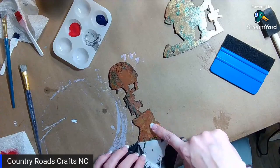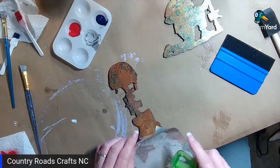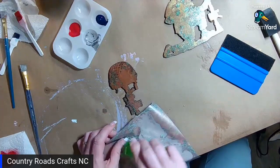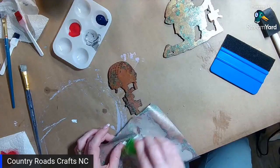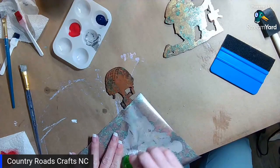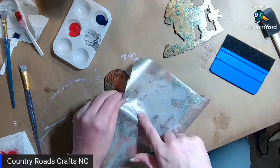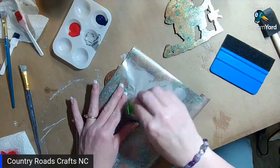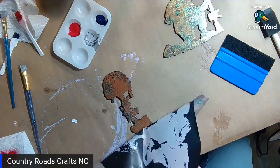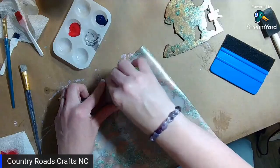So you see with the spots that I had before where it wasn't sticking, I just add the extra adhesive and now it's sticking. So what I'm doing now is just going back and getting those spots where I put the extra adhesive, making sure that I've covered it good, because I don't want any of the wood to show through. It's dark, it's supposed to be camouflage, it's not going to hurt it, but my brain says I need it covered, so guess what? It's going to be covered.